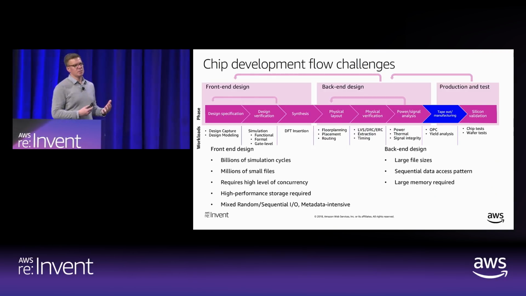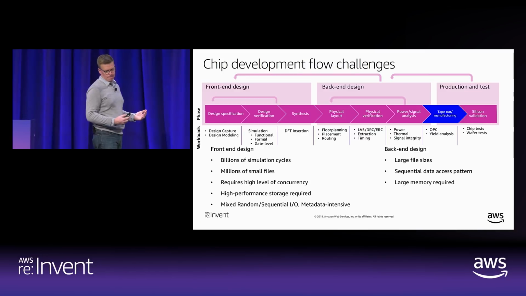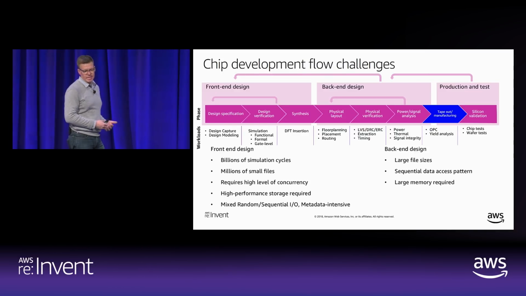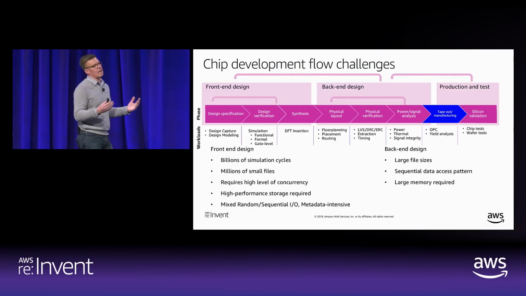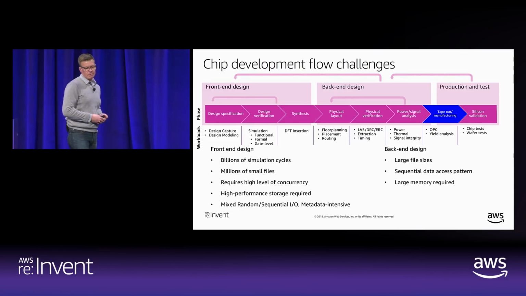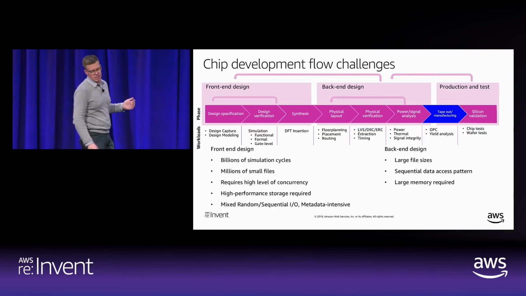And then taking those needs, putting them into a design, and then verifying that design, making sure that there are no bugs, and then making sure that it can physically be laid out and created in the fab. And so there are lots of challenges in just the front end.